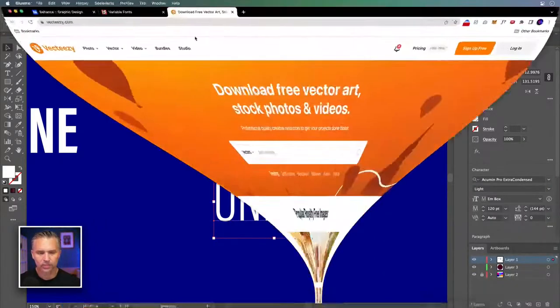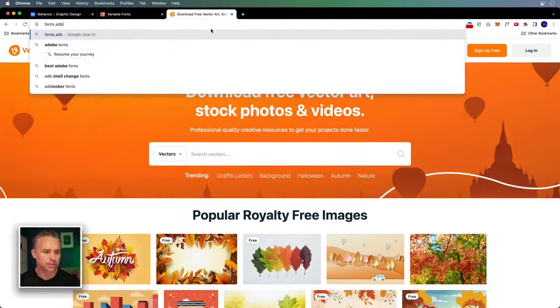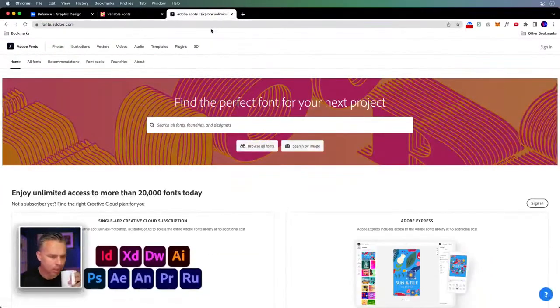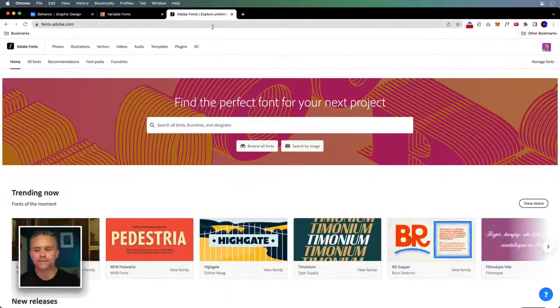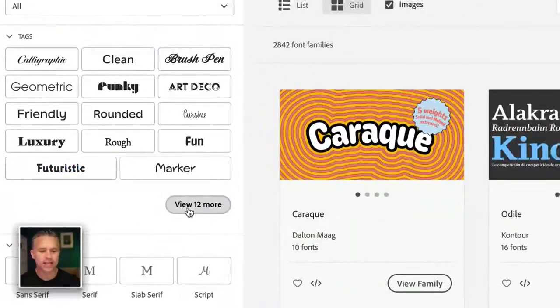But we could always jump out, which is so much easier, to Adobe Fonts. All fonts. And right over here, all these lovely tags.